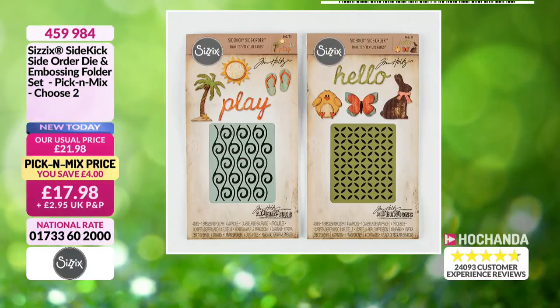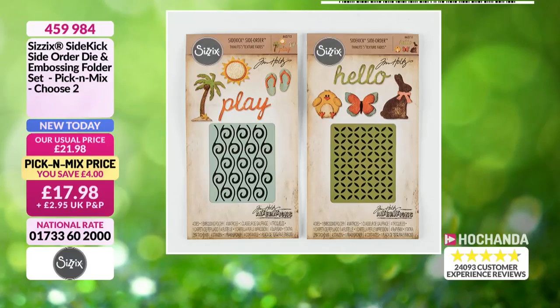And we've also, of course, got our sidekicks as well. Now, this is the pick and mix. We're only just showing you a couple of the options here. But it's a combination of embossing folders and mini dies, which will create wonderful images that tell a story. I love the one with the flip-flops on it and the word play, the sunshine. That's the travel one. The one next to it is the spring. That's the most popular, the travel one, I believe. Spring is next to it, which is also quite a popular one at the moment. If you fancy those two, you'll only pay £17.98 for all those dies and the two embossing folders as well.